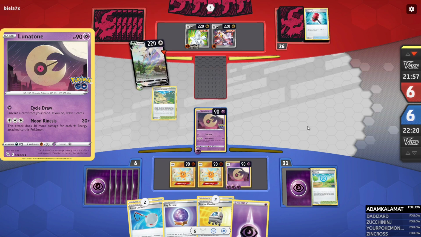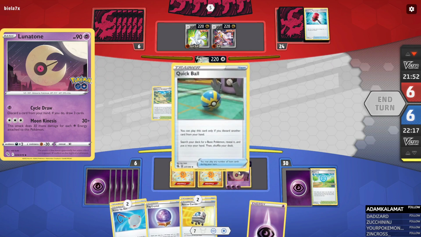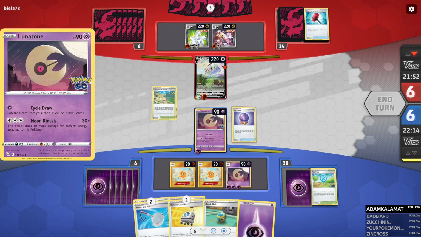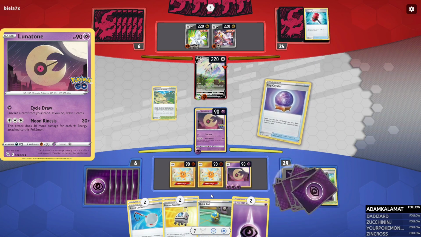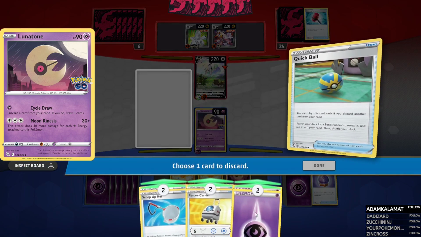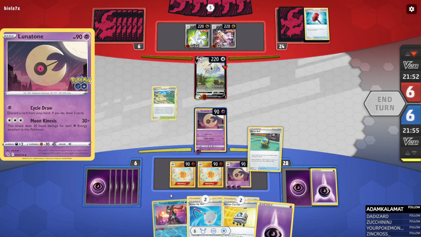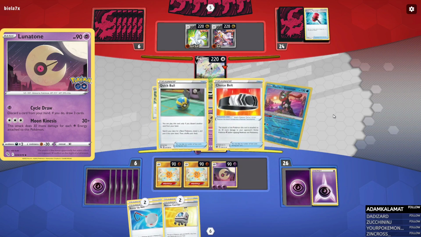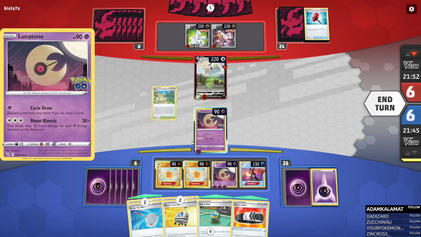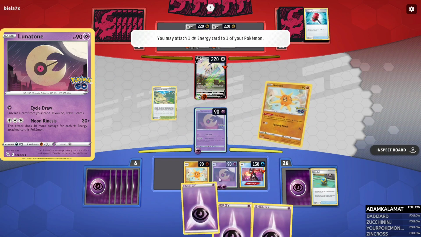So if I burn my Scoop Up Nets, I think that I can take a knockout on this Arceus. And then maybe they just can't find their Duraludon VMAXs the rest of the way. Awesome. So here we go. We got Fog Crystal for an energy. Please tell me the Greninja's in the deck. Greninja's in the deck. I'm going to Quick Ball away the energy. Go get a Greninja. Greninja, away the energy. Come on, deck. Okay, that's a card. And then Sun Energy to this one.